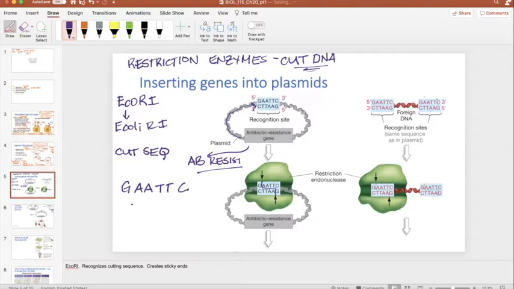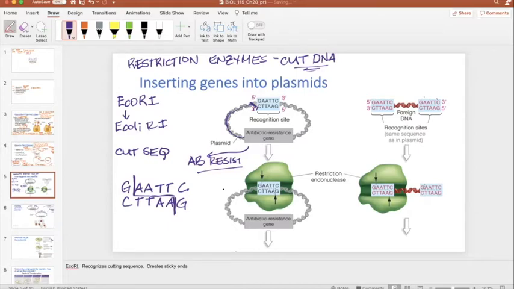Now let's write out the complementary sequence for this sequence. C, T, T, A, A, G. So what's going to happen when this restriction enzyme comes along and recognizes this cut sequence is it's going to make a cut. EcoR1 cuts between the G and the A, and it does that on both strands. So what you end up with is sort of this lopsided cut, which is indicated for you in your book diagram by this dashed line.